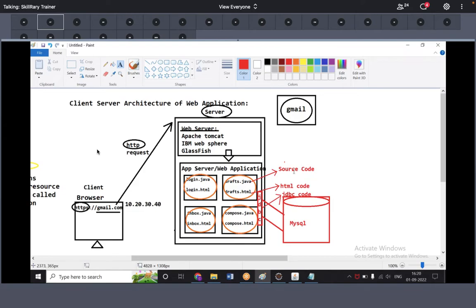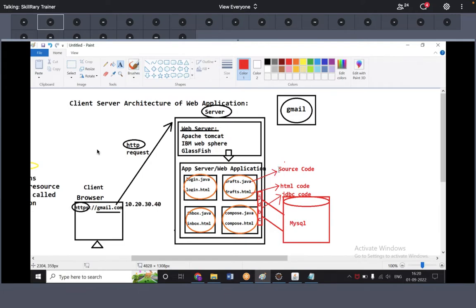But my question here is, are your source code and HTML code connected together, or is there no need for them to be connected? Yes, it should be connected, because it is the performance code, and then individuals will use the application.